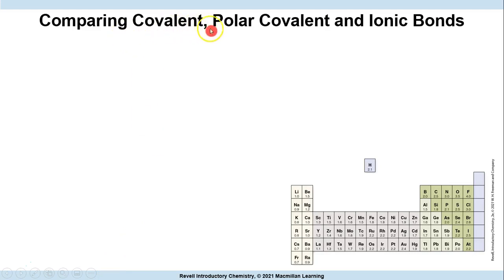Now let's see how we can compare covalent, polar covalent and ionic bonds. We looked at ionic bonds and we said an ionic bond is formed in an ionic compound where there is a complete transfer of electrons from the metal to the non-metal. So this is the ionic bond. For a covalent bond, we said the covalent bond is formed by sharing electrons. If the electrons are equally shared, it is a simple covalent bond. But if one of the atoms is more electronegative, it will form a polar covalent bond. For example, we already saw HF.